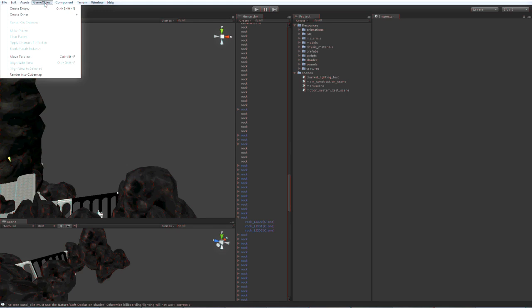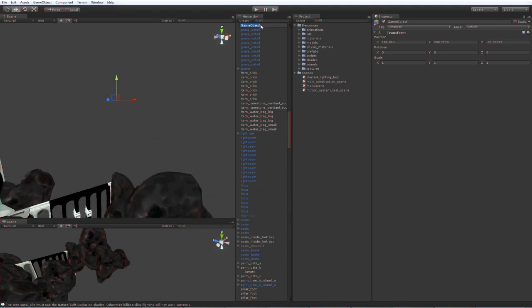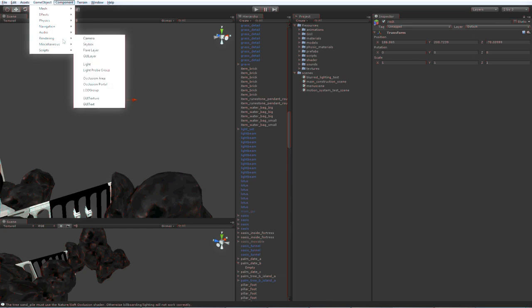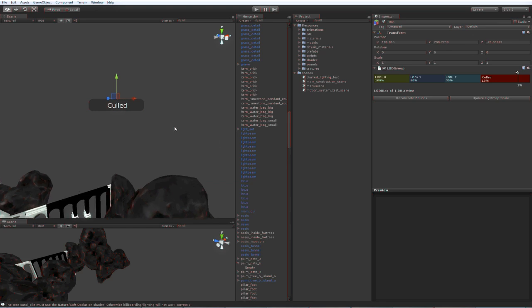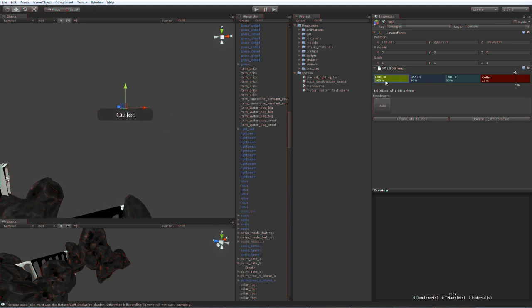So if you follow the documentation, the LOD system works by adding a LOD component to an existing empty in the scene. So let's quickly do that. Create an empty in the scene, name it something meaningful like rock or whatever. Now we add a component, Rendering, LOD Group, which is what we're looking for. As you can see, the LOD group was inserted here as a component, and what Unity now needs is different meshes for different LOD levels.